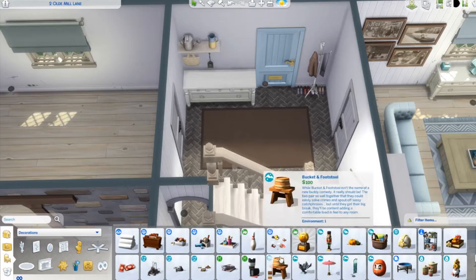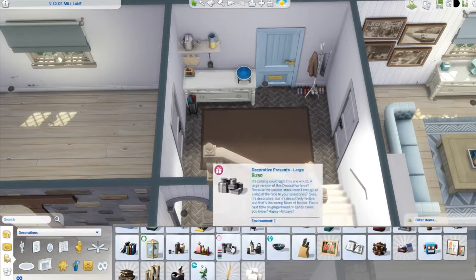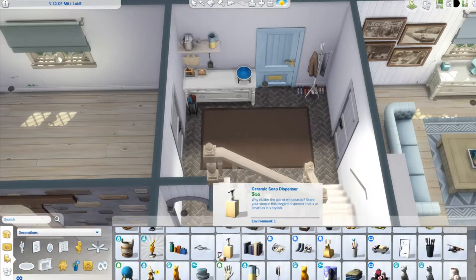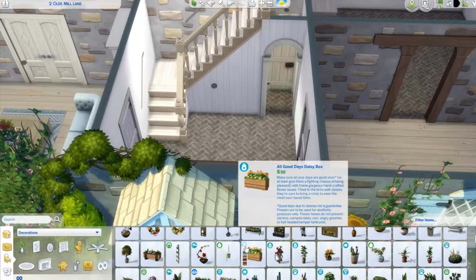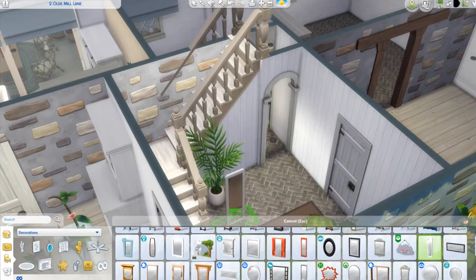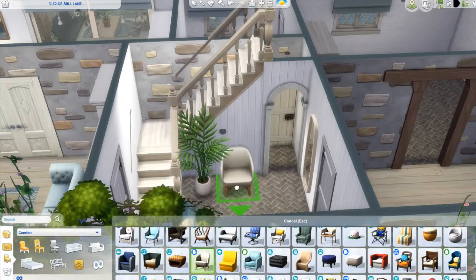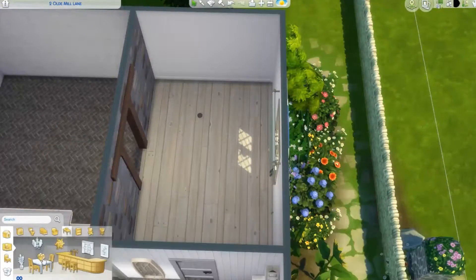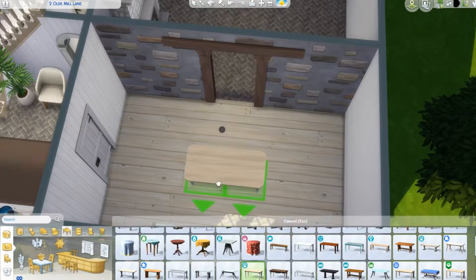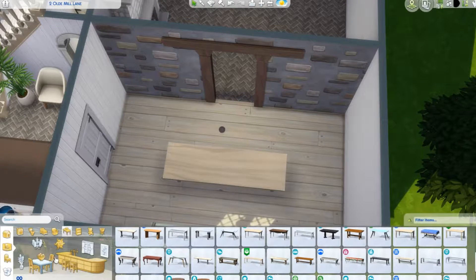In the hallway I carried on the wood paneling because it looks pretty cool under the stairs, used in different places. To get to the bathroom there's a little archway and then through the door - you can also get through to the bathroom from the kitchen. Finishing off the stairs with a proper wall and the archway kind of separates that off, and we've got brick too. The entrance is quite cute with a little seat so you can put your shoes on.